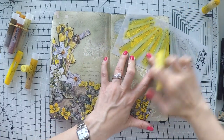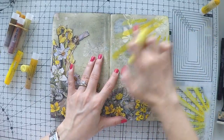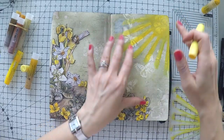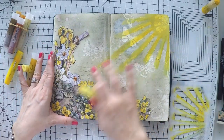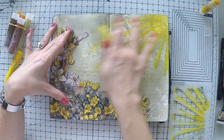I'm mixing two colors — one is a dark yellow and one is a light yellow — to create a more realistic view of the sun. I smudge it with my finger after I take the stencil away so that it doesn't look cut off and the rays extend further.